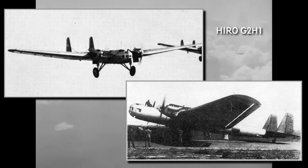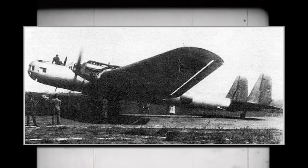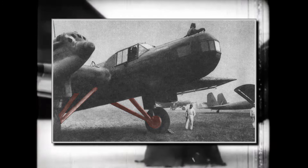The first attempt to build a heavy, long-range, all-metal monoplane resulted in the Hiro G2H1, designed in 1932 and first flown in April 1933. This bomber was a failure, still suffering from the disadvantages of Japanese industry and aircraft design. It did use some new technologies, like the Junkers-type double-wing ailerons and the retractable ventral turret, which were carried over to later designs. Nonetheless the bomber was overweight, its engines were unreliable, and its conventional fixed landing gear caused huge drag, making it slow and limiting its range. Though accepted into service, only 8 units were built.